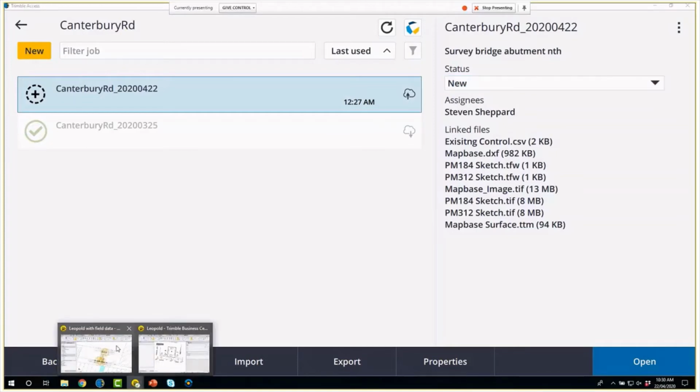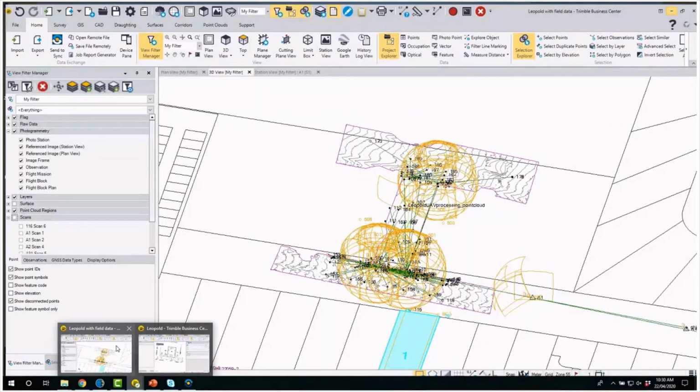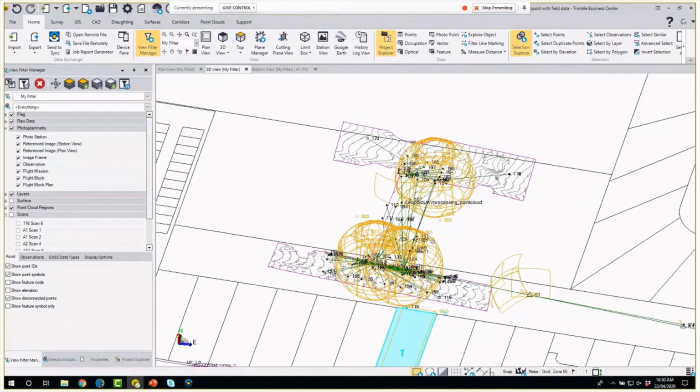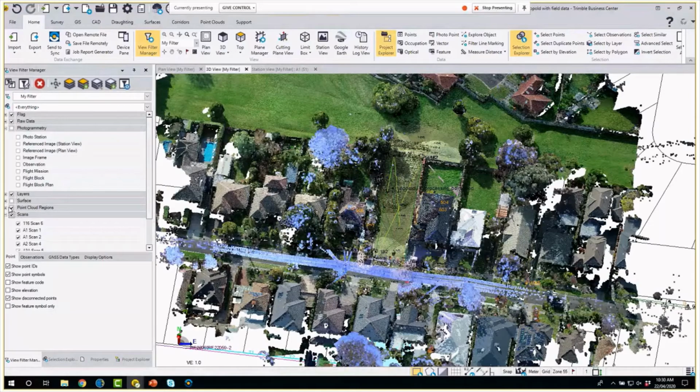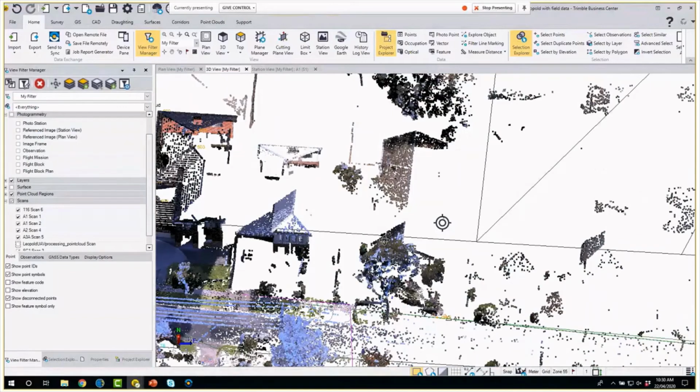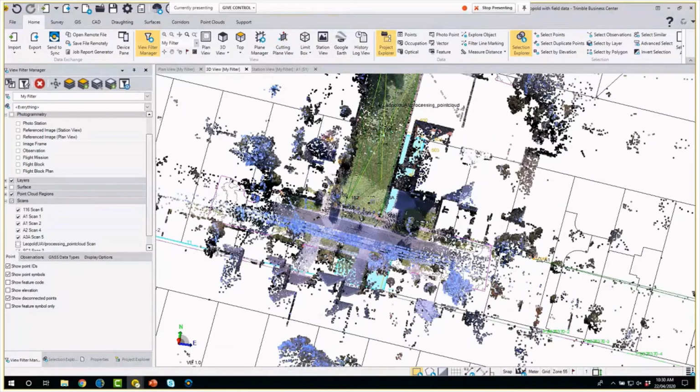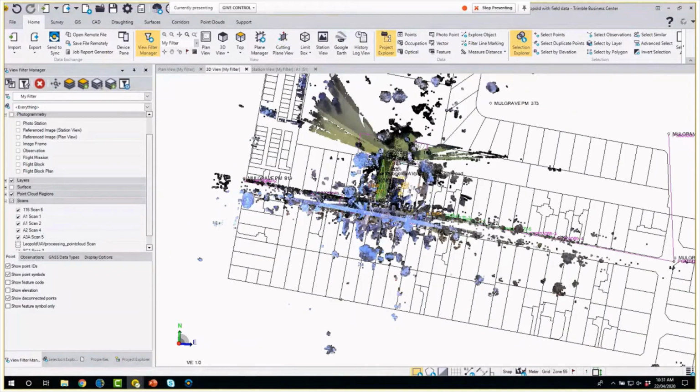And what we get back at the end of it is, I'll just turn off some of these photogrammetry settings. In the case of this particular survey with an SX10, we brought back all of this information. So we still have our map base in the background. I've switched off and removed some of the georeferenced images just to help clean it up for this presentation. But we also have all of our observations.